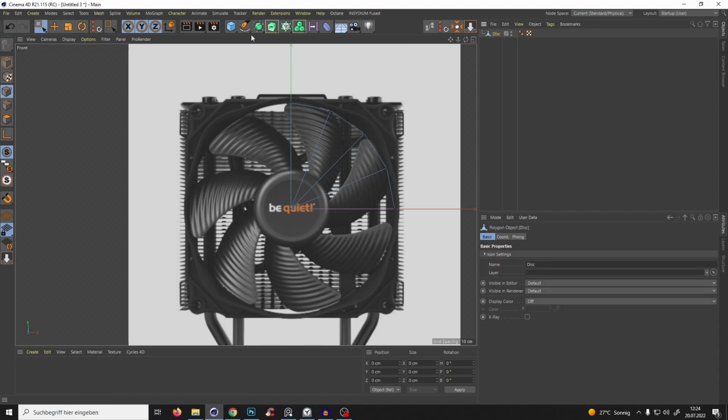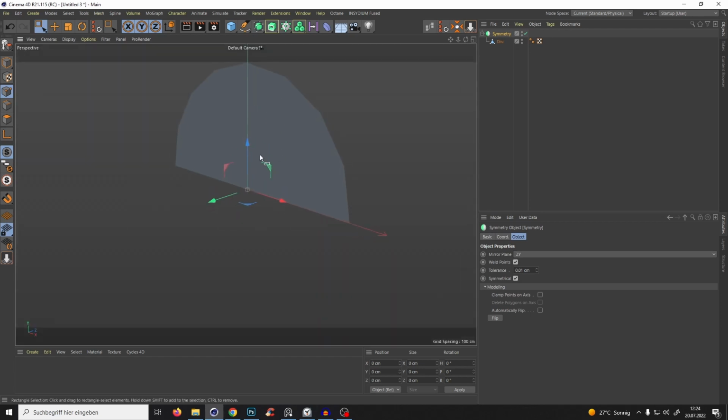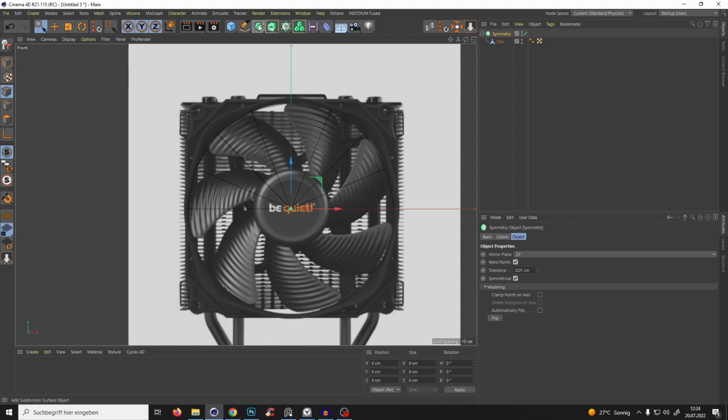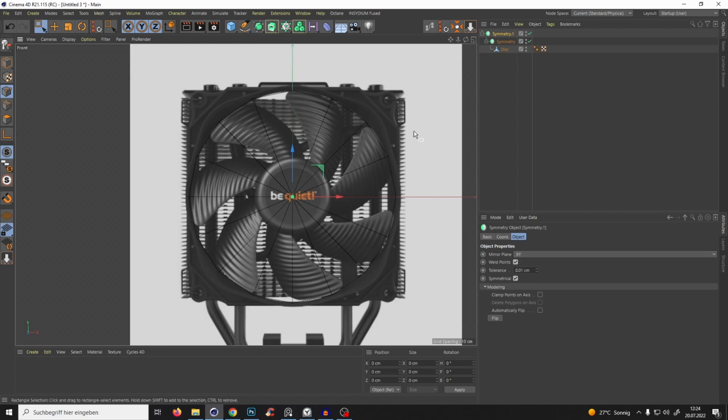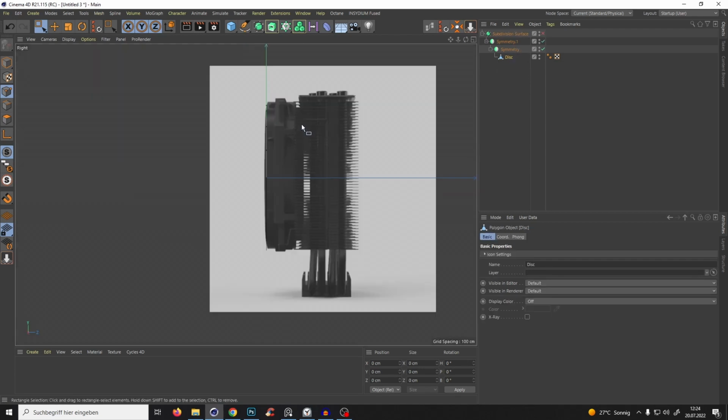And also what we will do now is create the symmetry. So disk selected, symmetry, alt click. So you see we have it here already. And the same again. So symmetry with alt click and mirror plane like that. And also we choose those two here with shift click and clamp points on axis and delete polygons on axis. So when we put this later in subdivision, everything, the connections between those quarter disks, everything is smooth and everything works well. But if we run into issues, you will see what I mean.